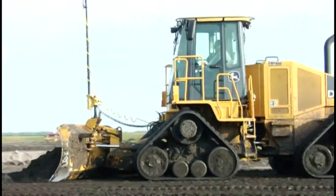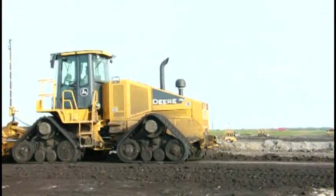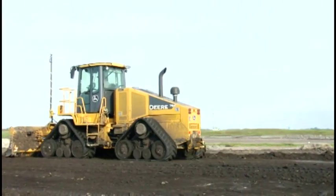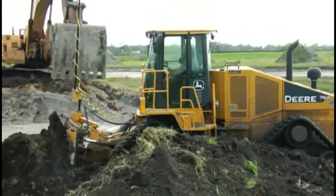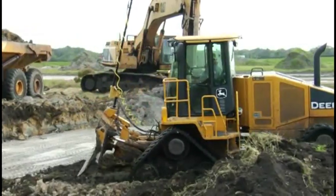The finish with the 764 John Deere is remarkable. It is unbelievable. It looks like practically a roller has gone over it, that type of finish. It really puts the grade to the ground where it's supposed to be. They actually just toe-pulled this, and everything came out within 500ths. Can't beat that. With this size of a site, it'd save us anywhere in the neighborhood of $40, $50, maybe even $60,000. That pretty much pays for the equipment in itself in just one job.